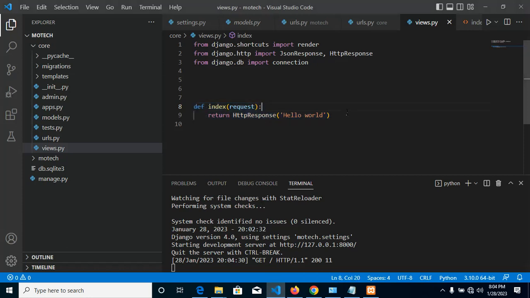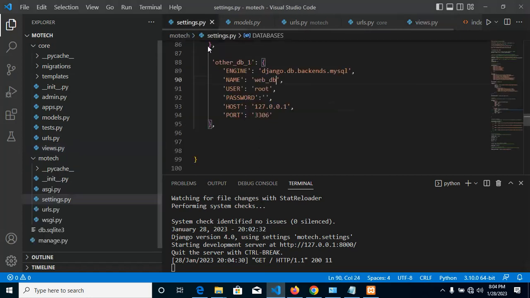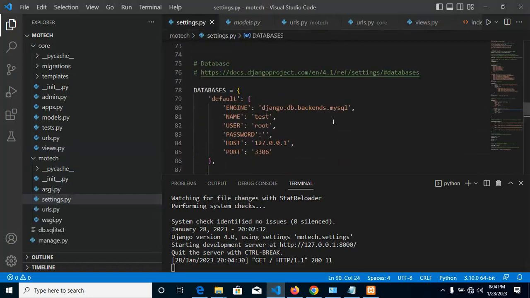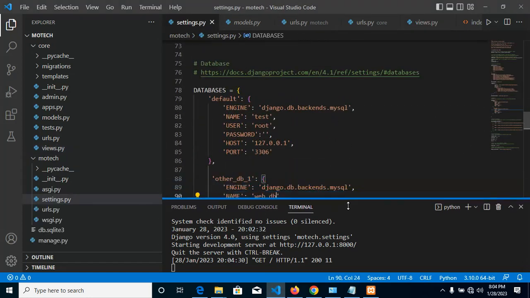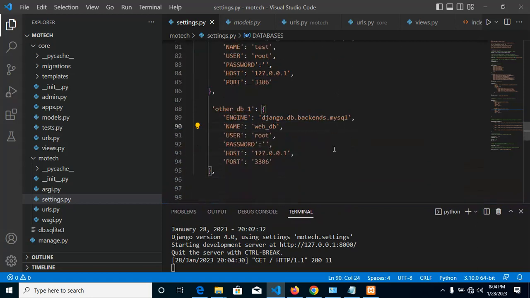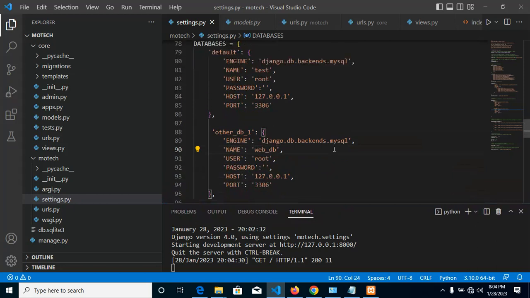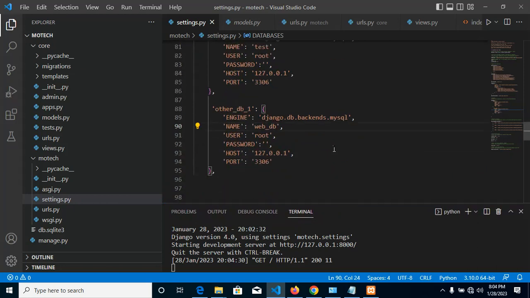That's perfect. So what we have done is made Django use multiple databases, which are test and WebDB.